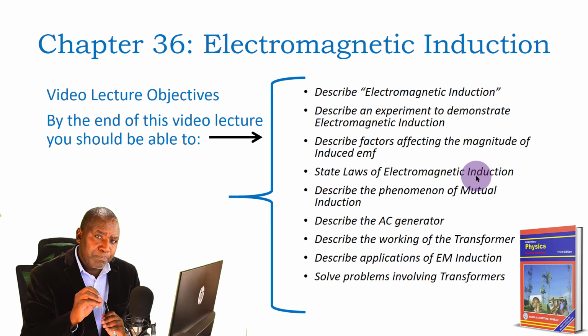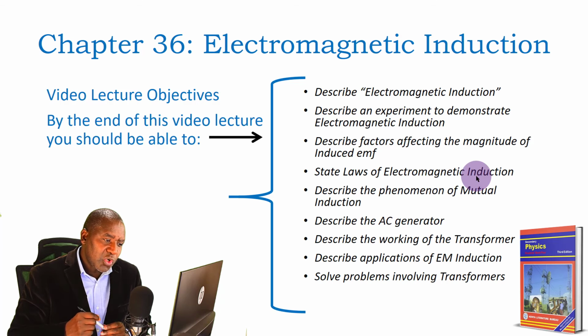But what you are supposed to understand from this is that when the magnetic flux linkage changes, and it changes at a higher rate, there is more induced EMF. That is why we say that the induced EMF is directly proportional. It means that if the rate of change of magnetic flux linkage doubles, then the induced EMF doubles.